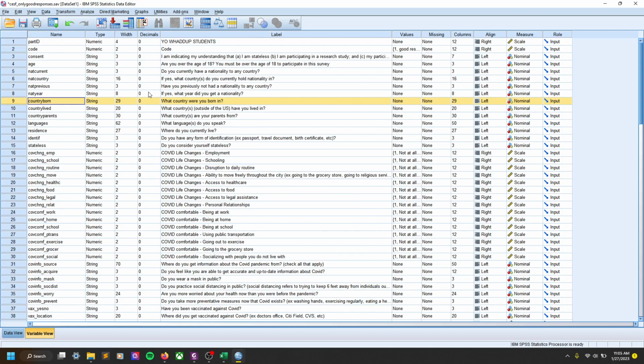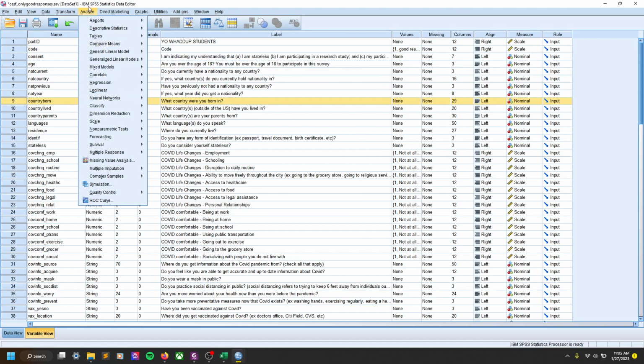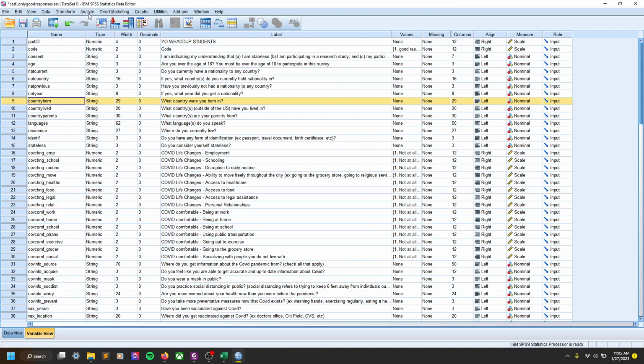So in a very basic sense, I'd say those are the main pros and cons. Major con is the cost, but a major pro is that it's pretty user-friendly once you get the hang of it. And there's a whole lot that you can do with it. But on the flip side, there's also new free programs that are even more user-friendly than this, right? Because this feels user-friendly to me, but I've been using it for over like 12 years. Whereas if this is the first time you've ever seen it, this probably doesn't make a lick of sense, right? You don't know what all these different terms mean, right? And so there's definitely a learning curve associated with it that some other new free programs are trying to get around.